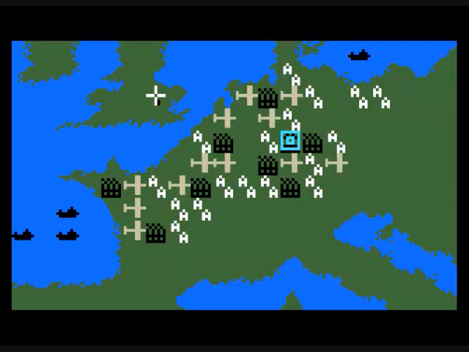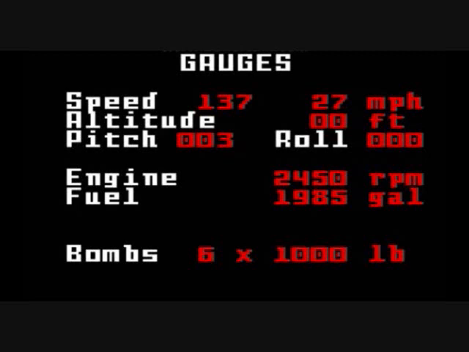So to start things off, you'll see the map screen, and you can access the map by pressing the clear button. And you will see enemy plane icons. You will also see target icons, and those will be like the smoking factory type of symbols. What you want to do is select a destination with targets. And then after that, you want to stock your plane with bombs and fuel, and you can do that at the bottom. This is your gauges screen, and you select that with button 4.